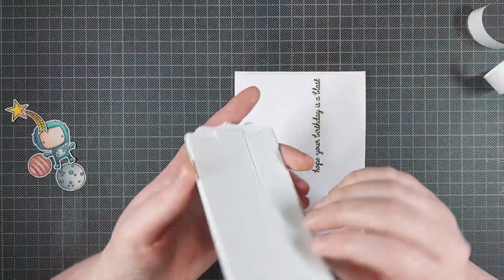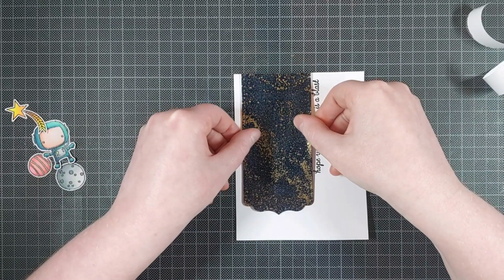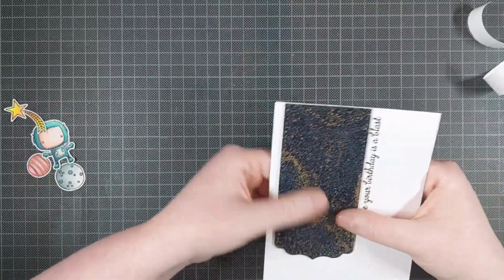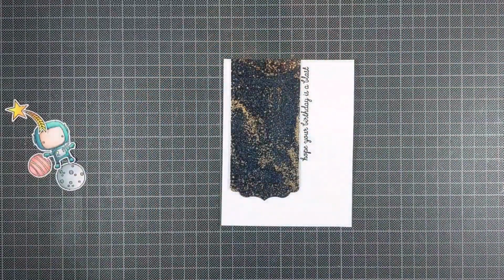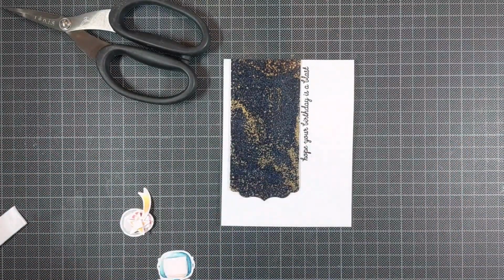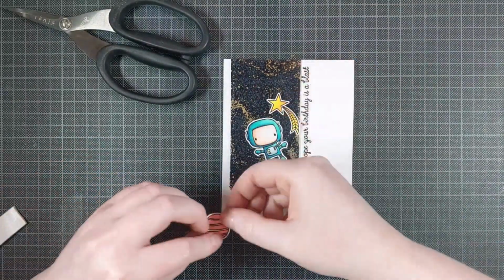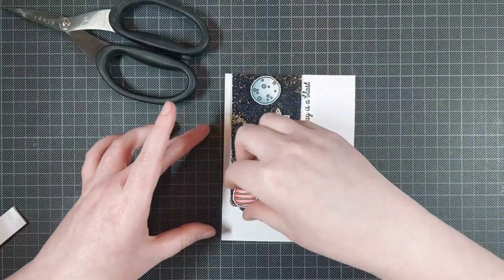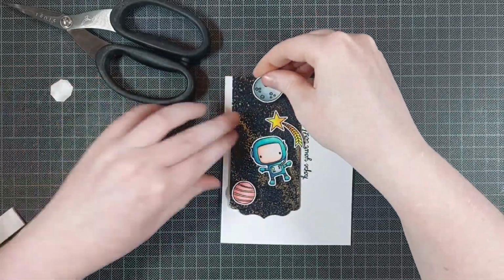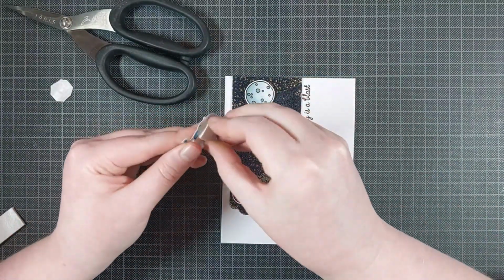And once that's stamped and embossed, I can adhere that space banner, galaxy banner, on top of my card with some foam tape so it's propped up and dimensional. You know, I love my dimension, so this worked out beautifully. I fussy cut out all the images, and then I'm cutting just some foam tape to size to fit behind these images so I can give those some dimension as well. And I'm just arranging them on that banner before pulling off the release paper and adhering them down.